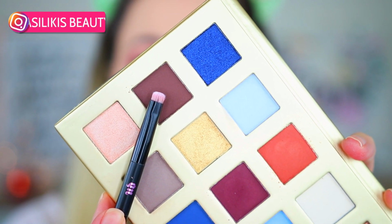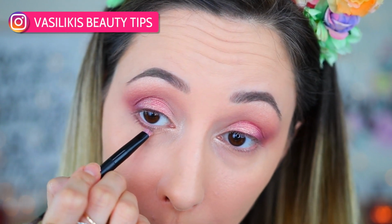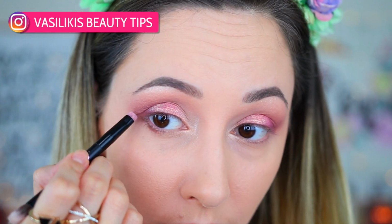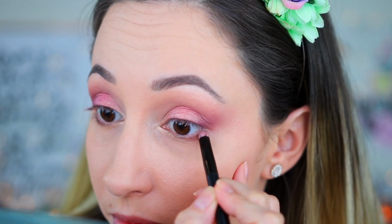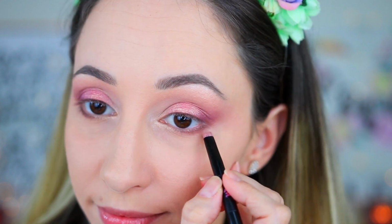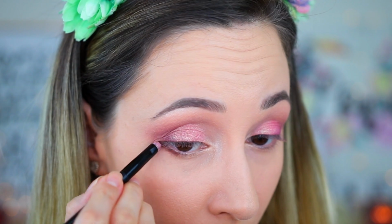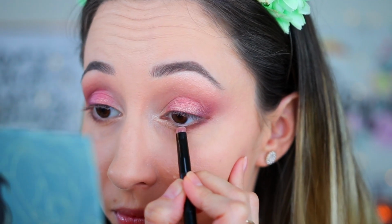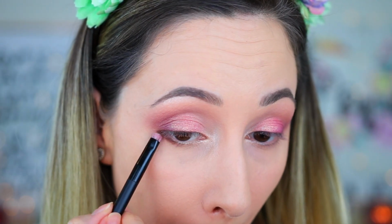Here we have a dark brown eyeshadow with a matte finish and a warmer undertone. I'm diffusing this shade in the outer portion of the lower lash line with a double-ended brush by Urban Decay. It has very soft bristles and it is a perfect brush for the under eye area. I'm adding 2 layers of this shade, and then with the same brush I'm going over the edges to soften them out.